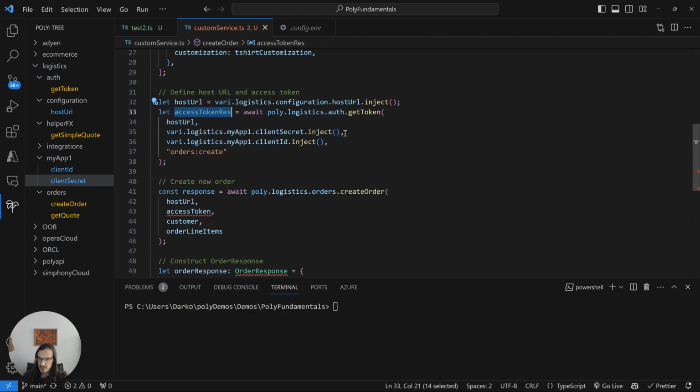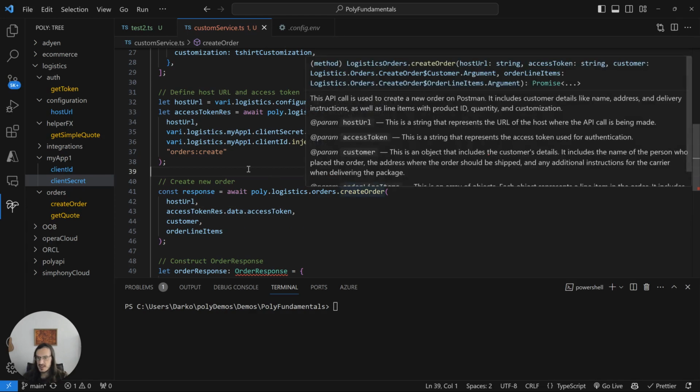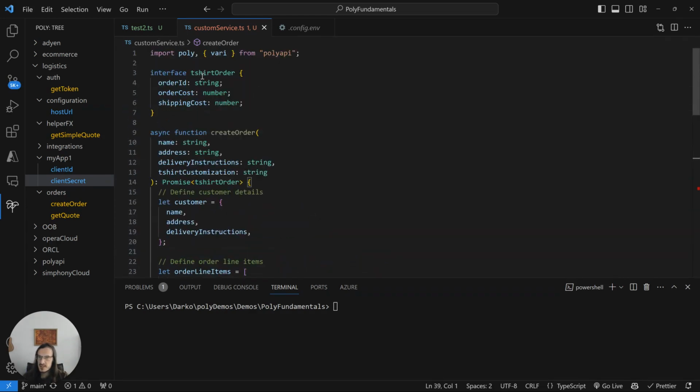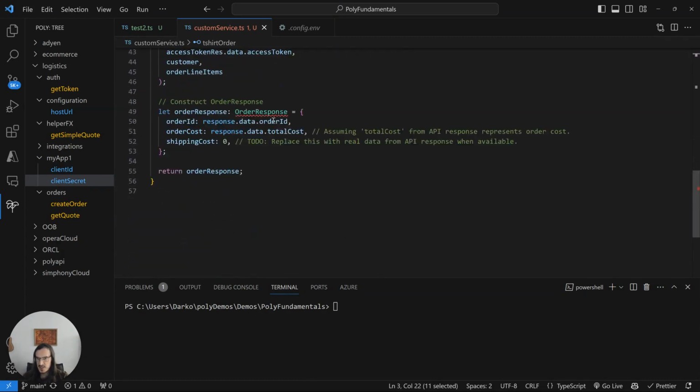So now that we have the access token response, we can actually go ahead and get the access token out of it directly. So we'll go ahead and look at the data, and inside the data, we'll get the access token. And you could always use the AI assistant to help you find these things. In this example, in the interest of time, I'm just going to go ahead and keep moving. And then lastly, we're declaring an object down here, which has the old name. So we'll go ahead and say that the order response, really, I don't want it to be order response. I want it to be t-shirt confirmation. And then the t-shirt confirmation is going to be the information we sent back to the invoker.